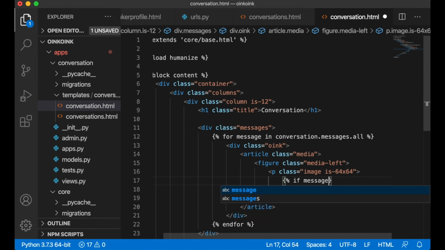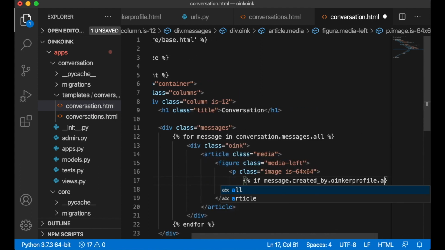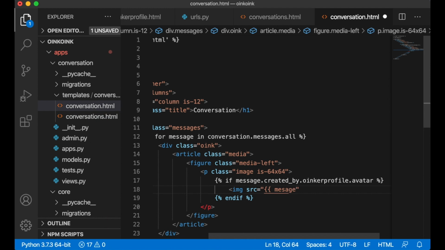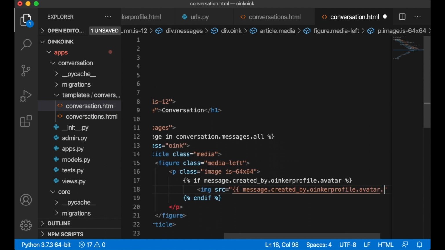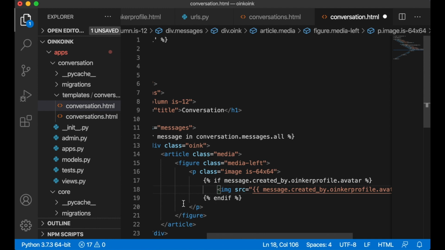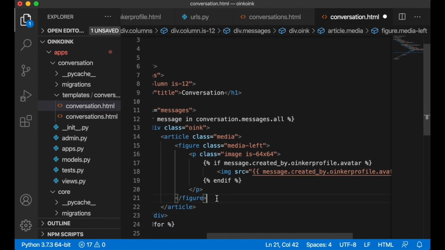If message.createdby.oinker profile.avatar, just close the end. Img src message.created by.oinker profile.avatar.url. So then we should show that image there.